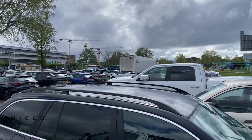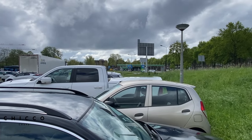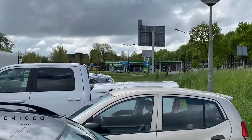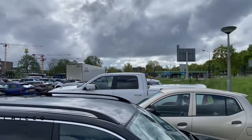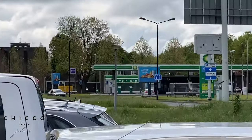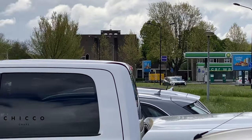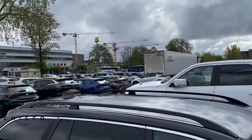Those are all the other cars. There's a petrol station somewhere there. It's called BP or something. Yeah, that's BP. We still have BP in our country way back, so they still have them here.